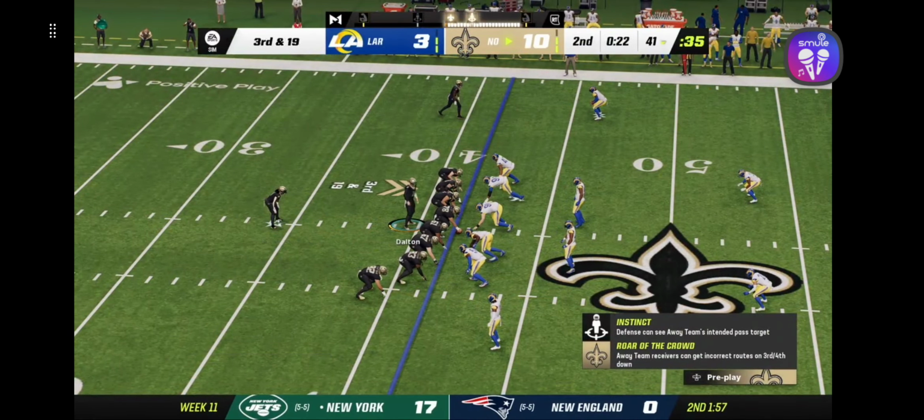Now we'll get a quick timeout called by New Orleans, number 2, as it'll come with 15 seconds to play in the first half. Out to his left. He's got Thomas yet again, complete. And they're going to get this down inside the 15. Now a timeout called with 3 seconds to go. And, of course, they're in field goal range in the final seconds of this first half.